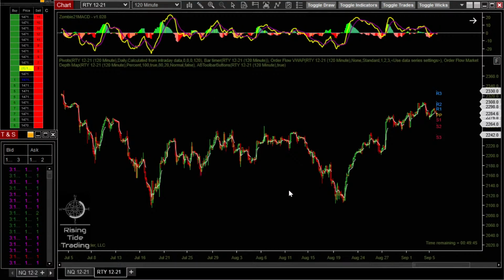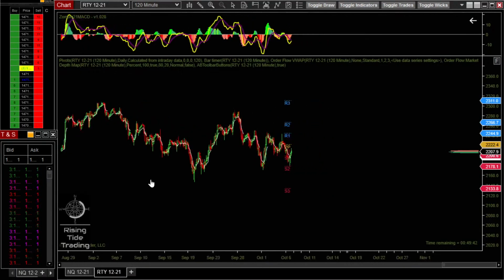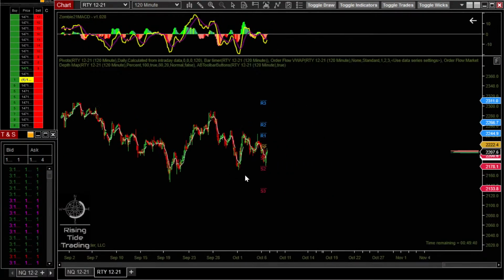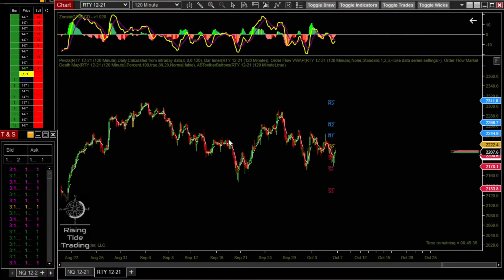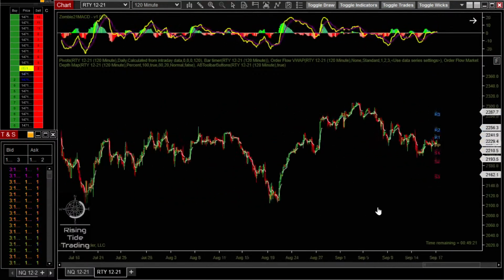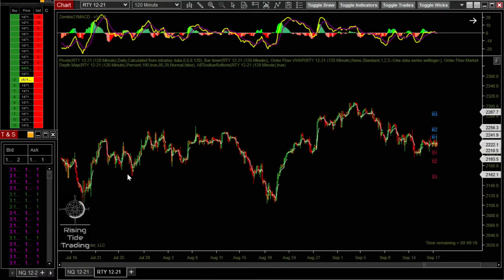So what do we do with these M and W's? On the M and W's there is going to be an X, A, B, C, and D. So that's what we are looking for, the formation. X, A, B, C, and D. And on an M it's the same way.